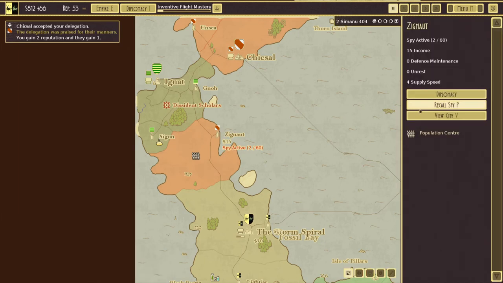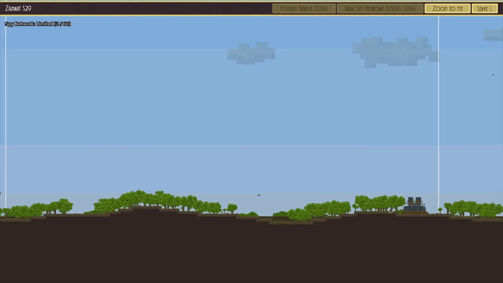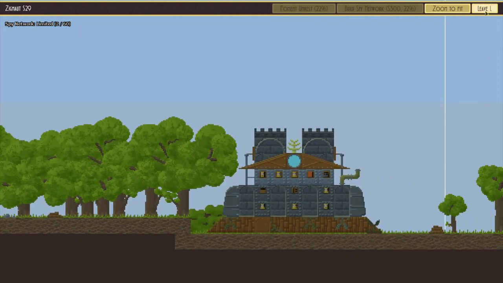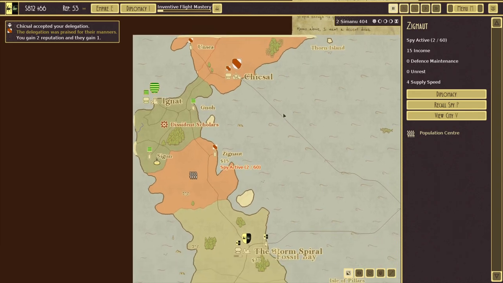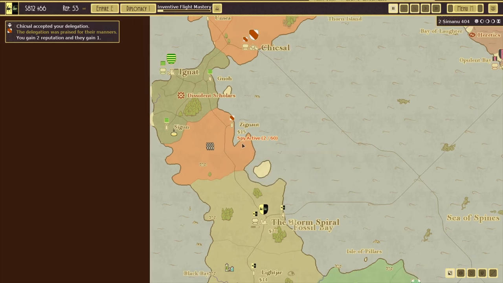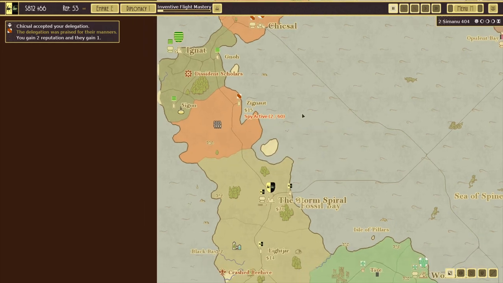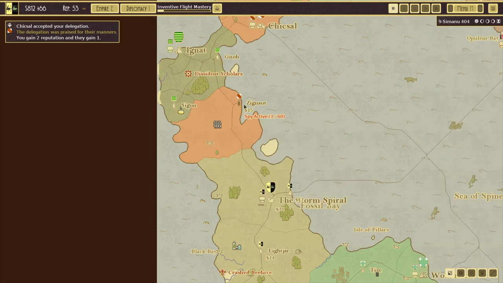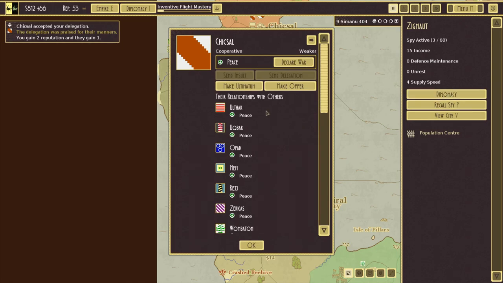Okay, what do they have? New city? Yeah, just one building. What a cool looking building though. Damn. Love the steampunk look. Also, I really love the population center because crew maintenance cost. Since we're already gonna have a cheap crew, it's gonna be even better. So how about we... You there, diplomacy, declare war.